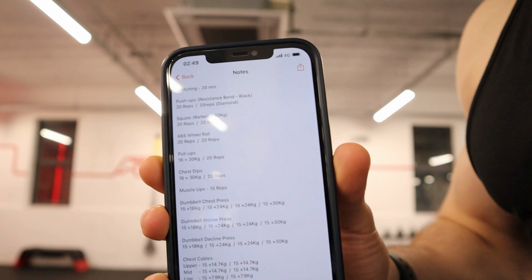This morning we're gonna do another chest workout, slightly different than the previous one. This workout is called chest workout type 2. I've already uploaded the type 1 workout, which was basically the one that I did with the barbells. The only difference is that today I'm gonna use only dumbbells for the chest workout.